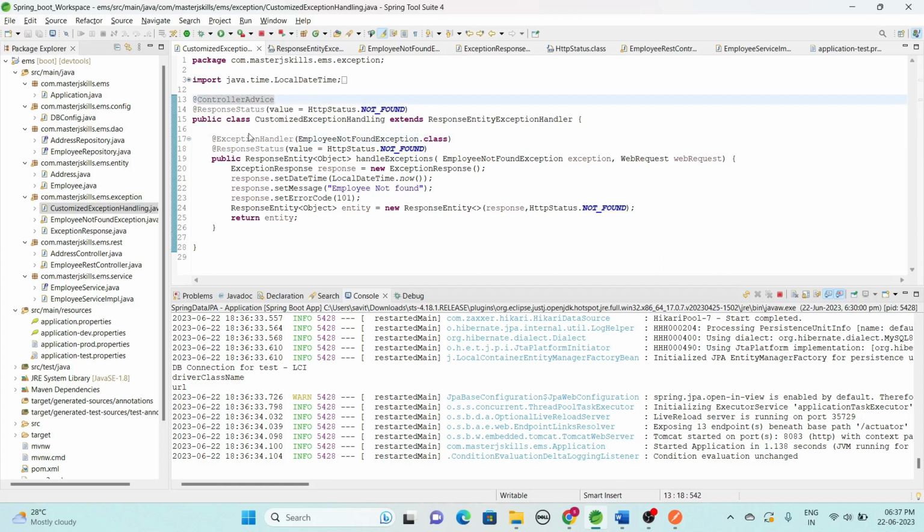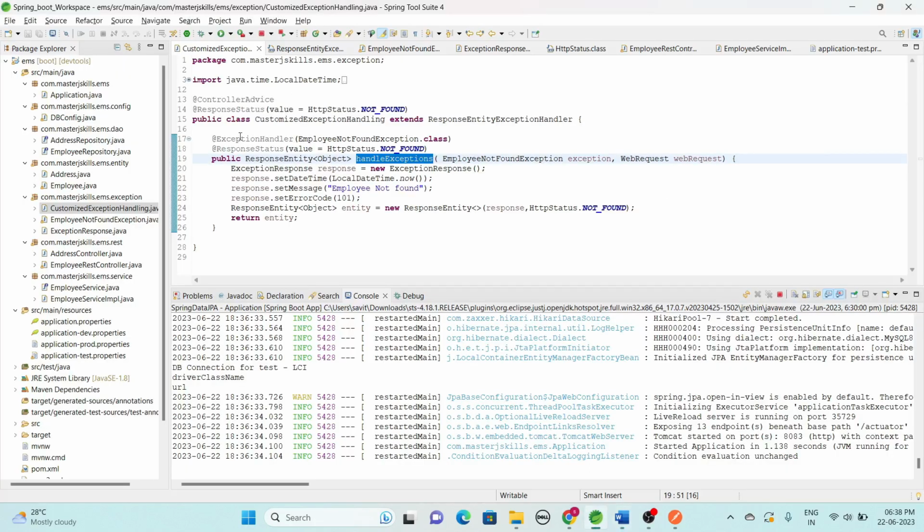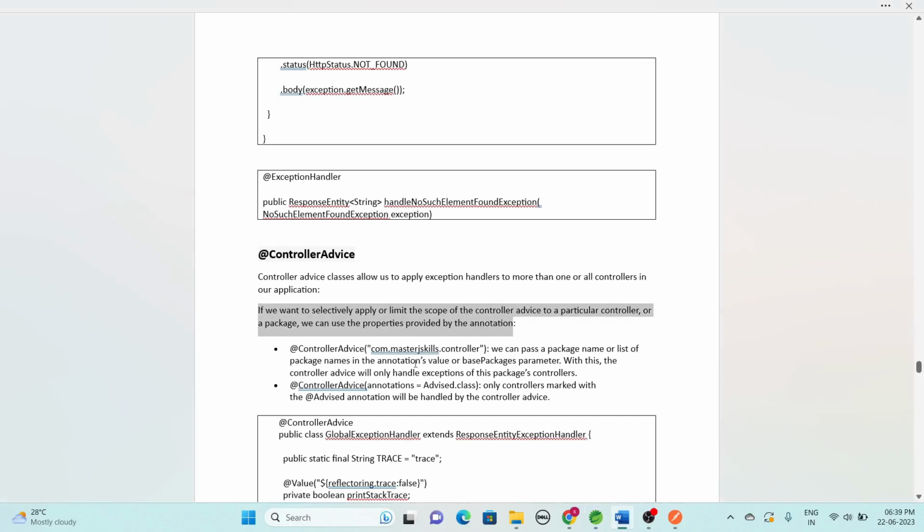If we want to apply this to a particular controller, then we can mention the package like this. If we want this advice to be handled across the complete application, then no need to specify any properties. But if we want this advice to be used by a particular controller like the employee controller or a particular package, then we can specify it.